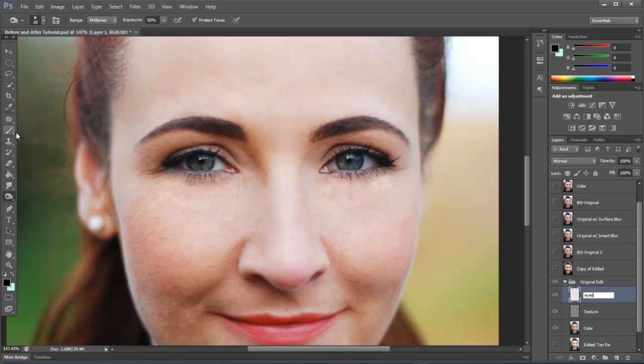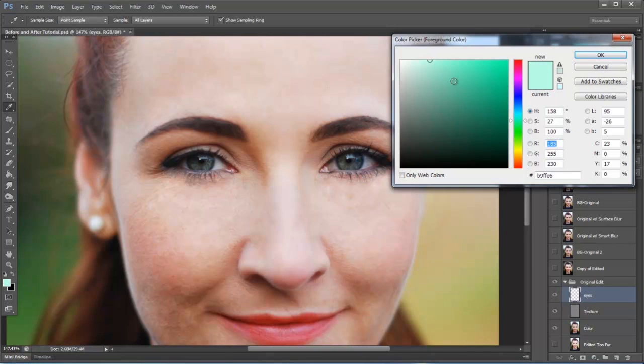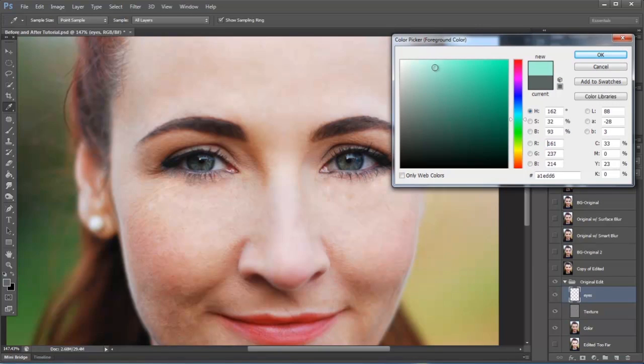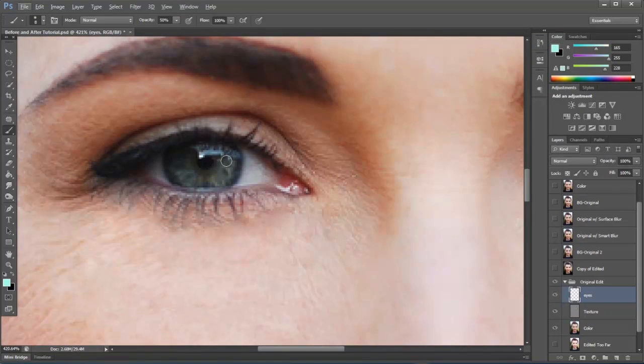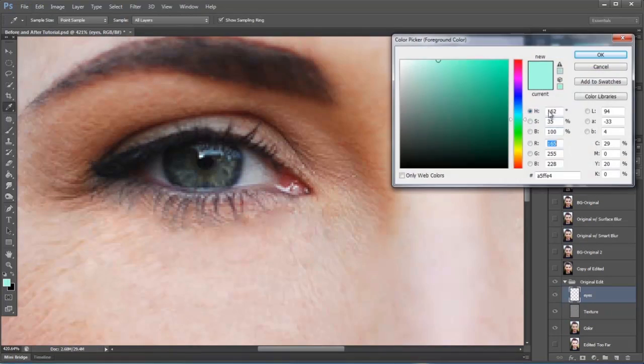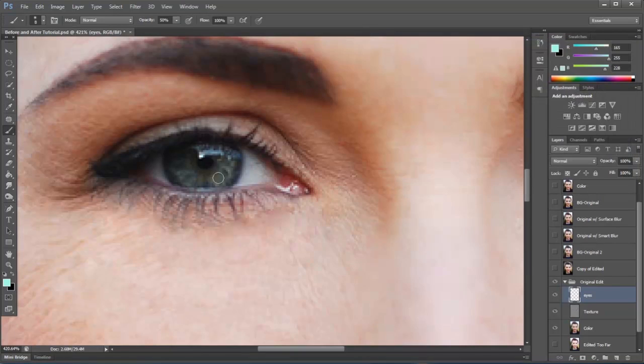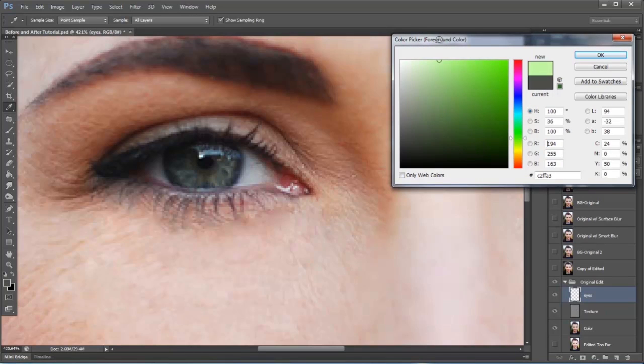Okay, we'll go and grab the paintbrush tool, and we'll grab this was white, but we'll click Alt and we'll sample a color, and let's see where we're at. We're in the greens, so I'm going to pull it up, and I'm going to make sure that I am in the green area, because that does seem to be the overall bluish green color. You can sample more than one color, and let's see, yep, that one's green now.